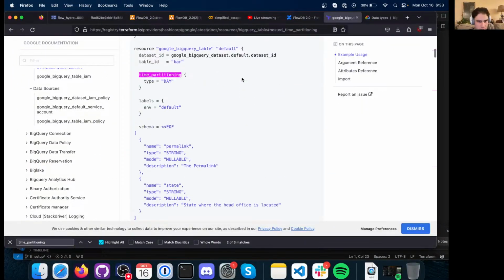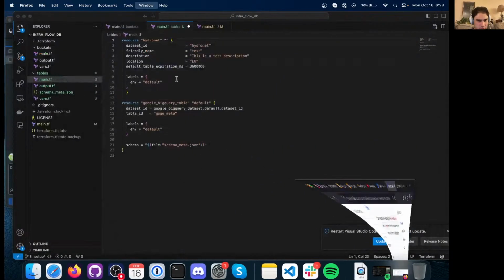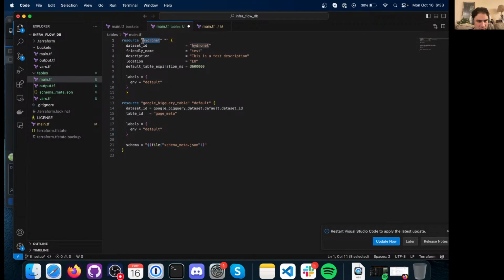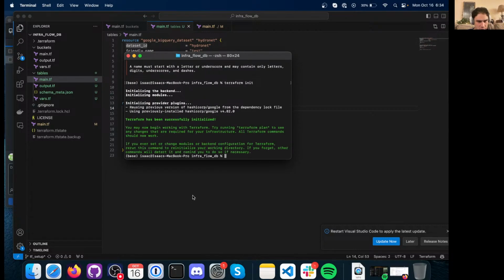Yeah, the first part's always this kind of module. So this should be this, and then we call it HydroNet. And then, yeah, that looks right now. Okay, now we can try Terraform plan.